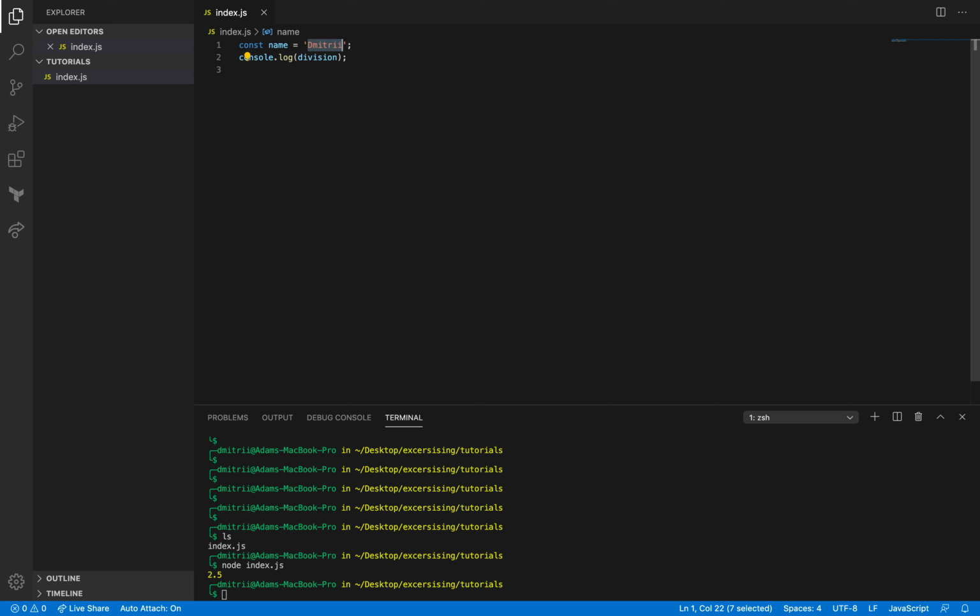And this is the text, a piece of text, and it's placed in quotations. Remember, guys, essentially a string is a piece of text, and in JavaScript it should always be placed in quotation marks. That's how it is.